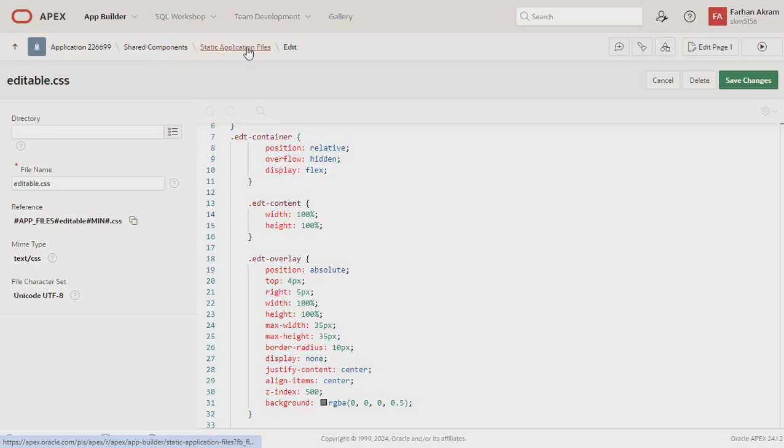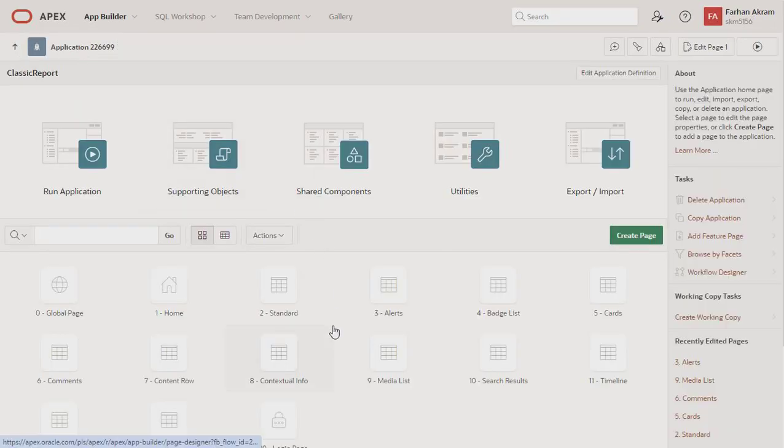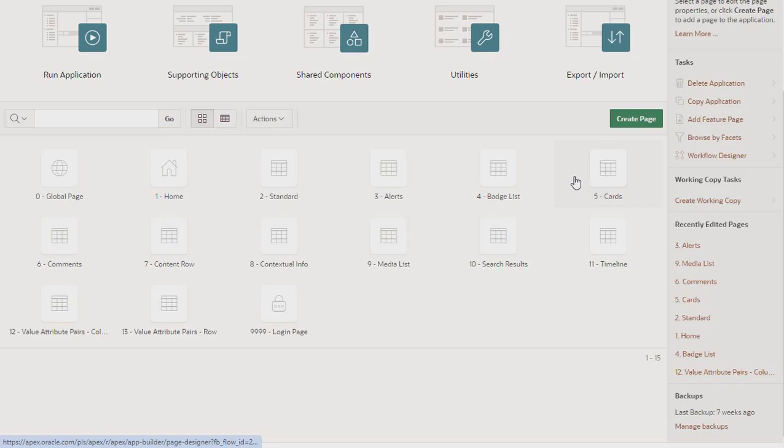Now let me open a page. So here we have card alerts, time, media list. Okay, media list.